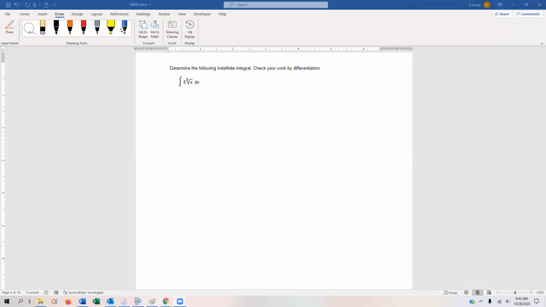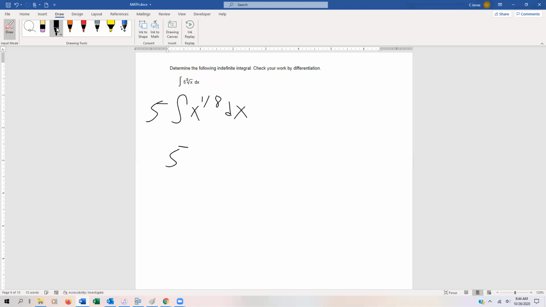One final example, or a couple final examples, excuse me, of working with these integrals is the integral of 5 times the 8th root of x dx. Just like the previous examples, we can write this as 5 on the outside of the integral, and then we're going to rewrite this as x to the 1/8 power. Now we can just use the rule for antiderivatives.